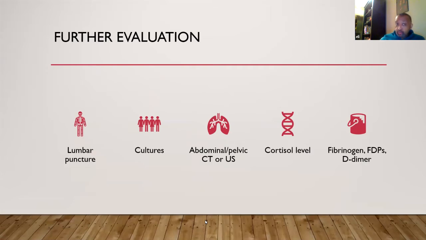You can do further evaluation depending on your findings. To find the source, you might have to do lumbar punctures and get blood cultures, or if you're thinking of other causes of shock, either trauma or even ischemic colitis, you might want to get more imaging, such as ultrasound, abdominal and pelvic CT scans. Cortisol level, we usually don't obtain, but some do. You can assume there's relative adrenal insufficiency and go ahead and start treating, or you can get your level if you are interested. And try to cover other complications. You might have to obtain fibrinogen and D-dimer. D-dimer might give you another clue whether your shock has to do with a massive pulmonary embolism, for example, that could be a cause of shock as well, or it could be a complication as well.